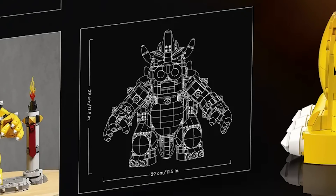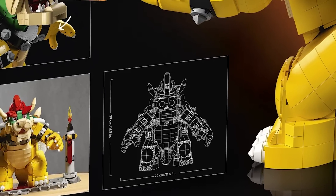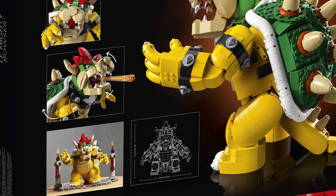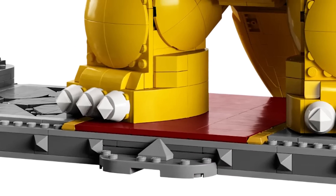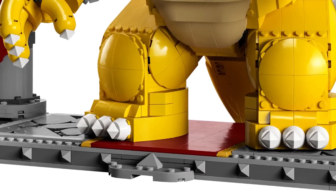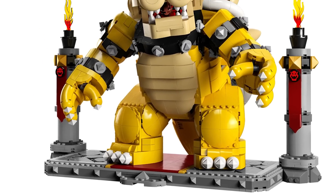The height for this is 11.5 inches tall and wide — this thing is insane, I'm really blown away by it. There has to be some tile to scan, even if it's a secret one. I feel like right there in the front maybe slides out — I don't know — but it looks like there's got to be something here for you to scan, and I really hope that is the case.